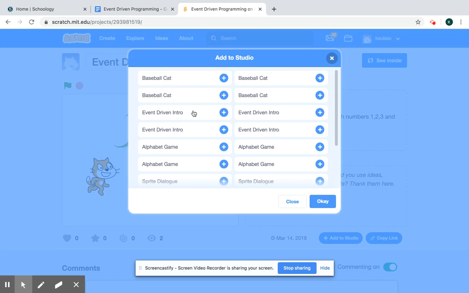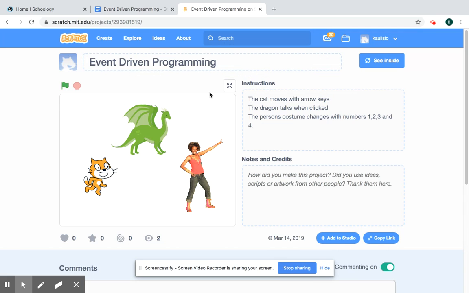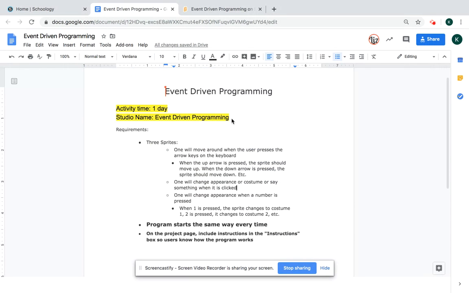This one is called Event Driven Intro, so you're just going to click this until it becomes a green check mark. That will tell you that you have successfully submitted this. Again, every time we do this, I'm going to tell you exactly how long this should take and under what studio name you are supposed to turn in, and that is right here.